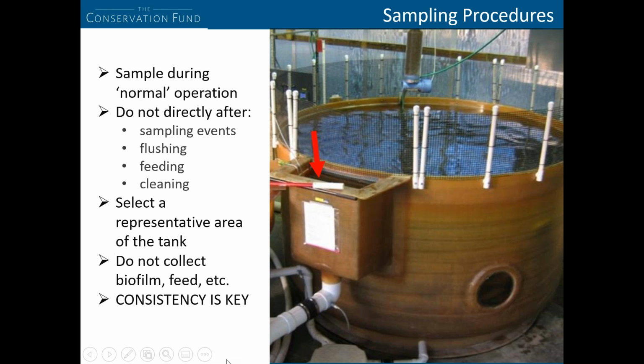So the main thing to remember when you're trying to put together a sampling procedure is that consistency is key. Consistent measurements make it easier for operators to diagnose problems, assess performance, and troubleshoot. So be sure to create a sampling schedule so that samples are taken at the same time of day on the same day of the week if it's feasible.